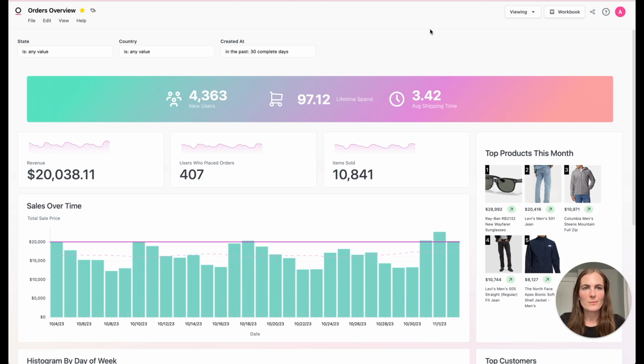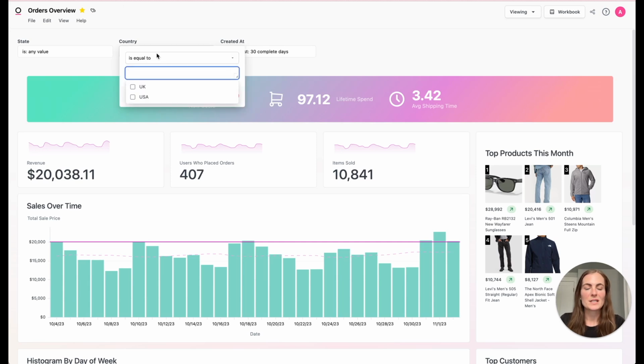I'm going to start with a built-out dashboard, a built-out model, and show how we can create things from scratch and add things to this model in the course of the analysis that I might be trying to do. So let's start with this dashboard here based off of a fictitious e-commerce business. I've got orders and users and a combination of product data in here.